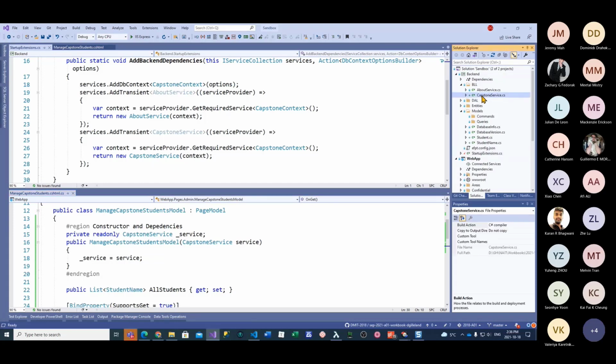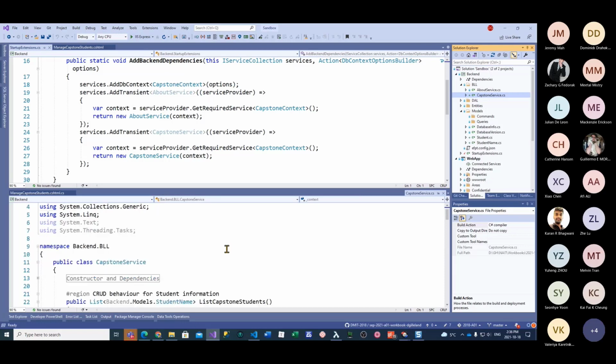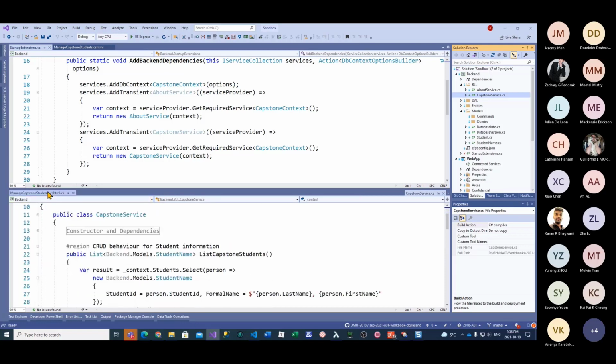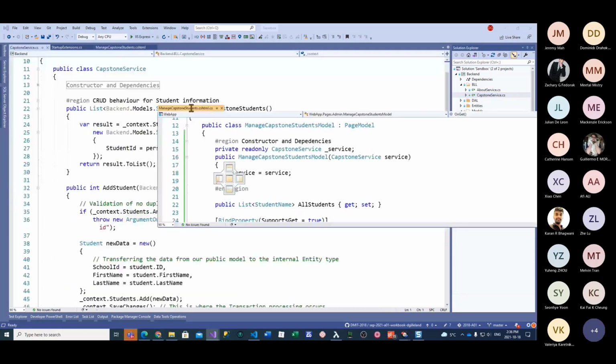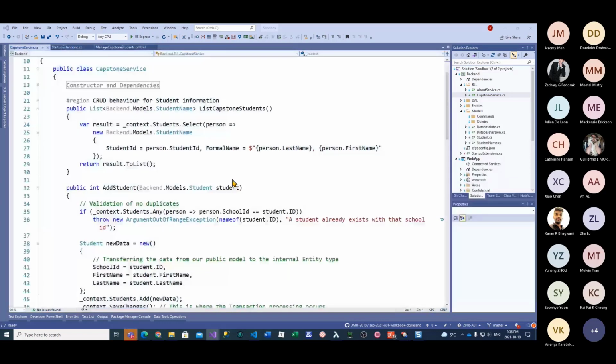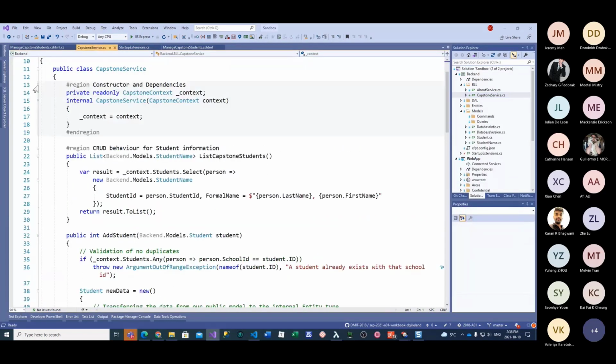So then the capstone service has its own constructor and dependencies. Let me pop that up there. I'll put everything on the same one so I can get some better ones. So the capstone service has its own constructor and dependencies as well.